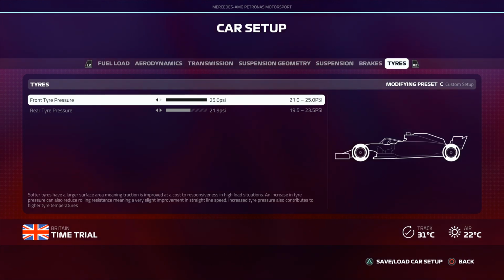So obviously 25.0 is the most, so you have the best top speed there, but still it means the tires will overheat, so you need to find something around 23 to 24, and for the rear pressure it's around 21 to 22. This obviously still depends on the track and how you feel, but I feel like something around that is probably the best way to go. And yeah, that's the end of this setup guide.